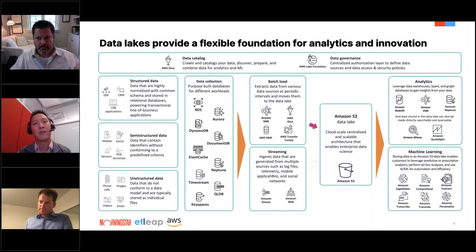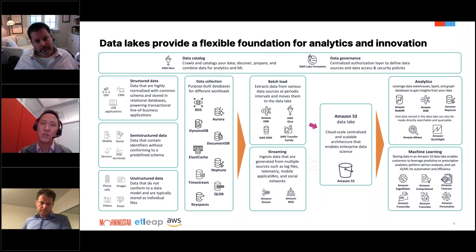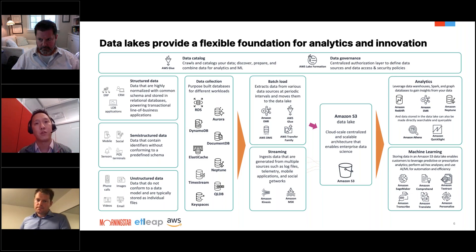The first architecture is the data lake, which allows you to store all of your data — structured, semi-structured, unstructured — at any scale. You can bring data into your data lake using traditional end-of-day batch processes, or what we're seeing more often now: event-driven and real-time streaming processes. Once you have the data stored in the catalog in your S3 data lake, you have a suite of analytics and machine learning capabilities to apply. This data lake architecture is really a foundational architecture, and the lake house and data mesh approaches are variations of it.